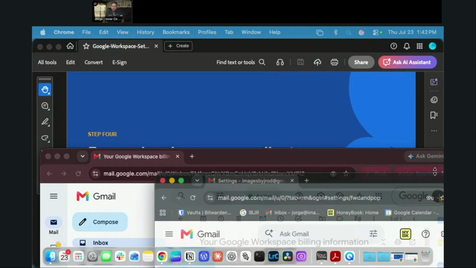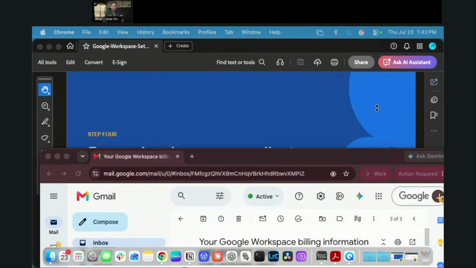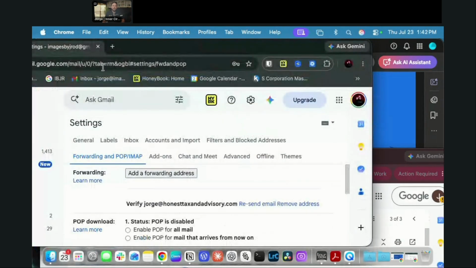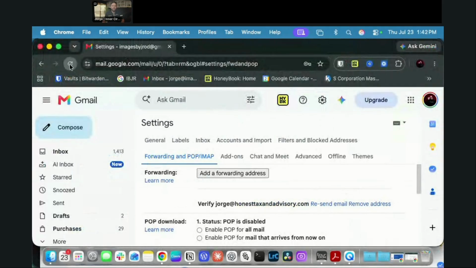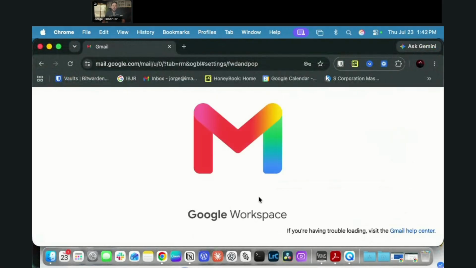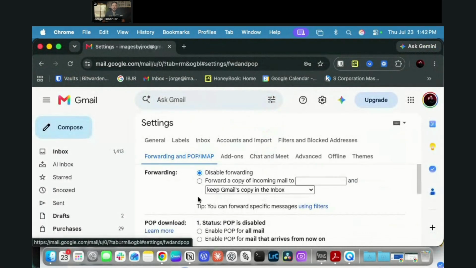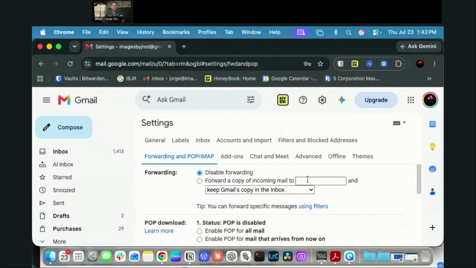So going back over here, going into my Google Workspace and disabling the email forwarding from there. You can just go ahead and remove the inbox. And it's just as easy as clicking 1, 2, 3.